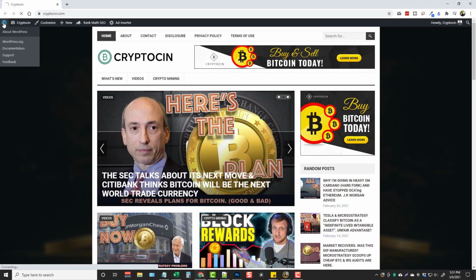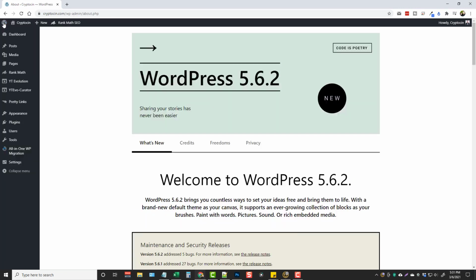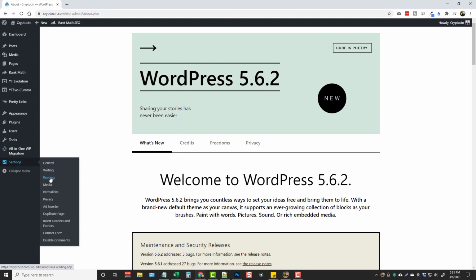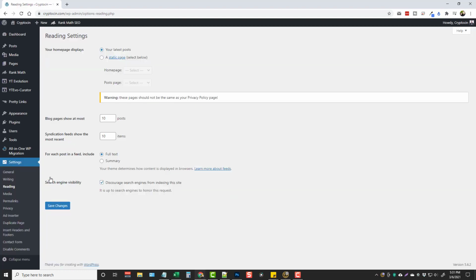Now, the first thing you want to do, and this is very important, otherwise your site will never index or never rank, is come down to settings and go to reading. Now, you only want to do this once your website is done and once you have enough content on there, say 50 to 100 posts, so it can start getting indexed. And that is uncheck this box. It says search engine visibility, because currently when it is selected, it is going to discourage search engines from indexing your site. So you want to uncheck that and click save.